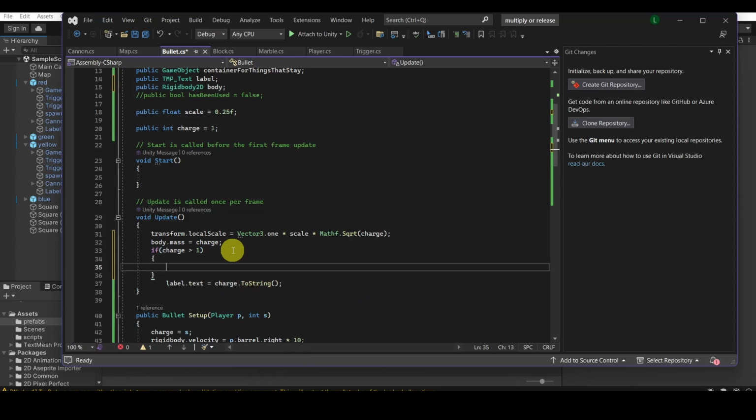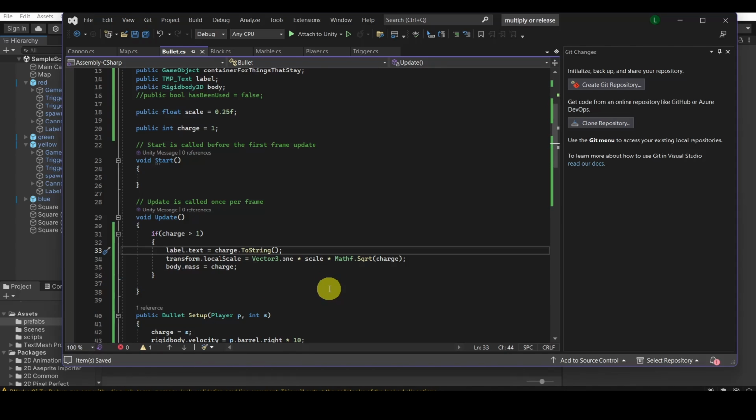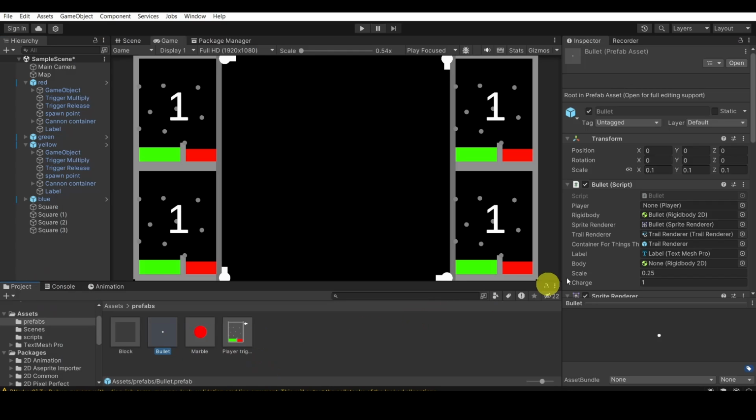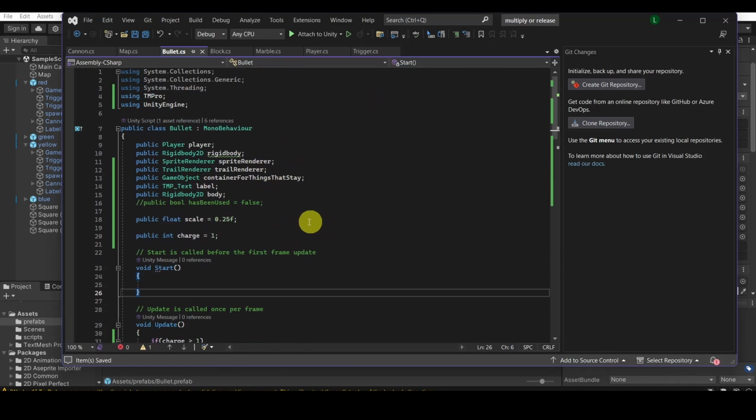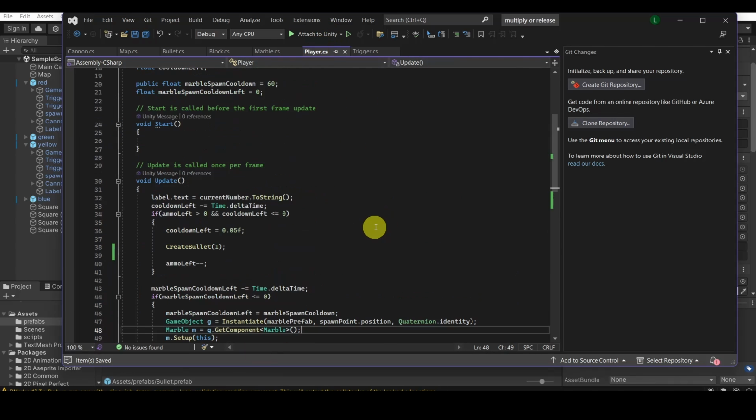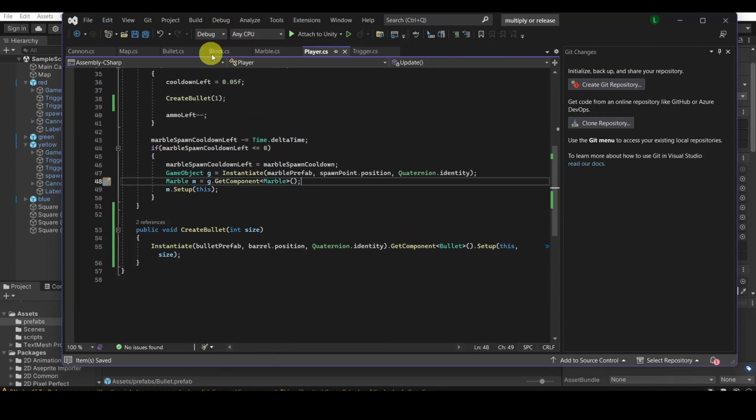In fact, all of this should only happen if the charge is more than 1. Okay, then we need to set the reference once again. Put that over there. Then we probably also want the bigger shots to be a bit slower. So let's say that we've got a default speed over here.